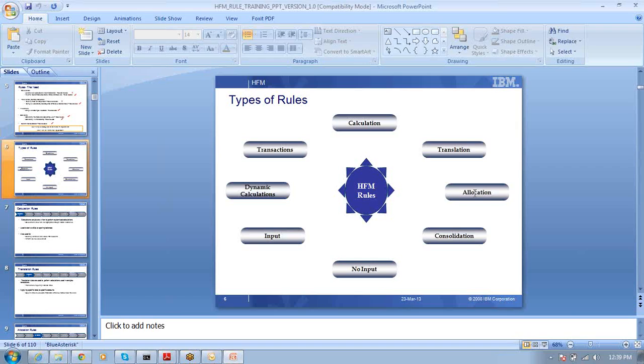And what about consolidation? Consolidation is done by the tool, but if we would like to do custom consolidation, then we use this rule. And what about no input? If we would like to restrict the data in the base level members, we use no input. The input rule is used if we would like to load the data at the level of parent. Dynamic calculations are somewhat different to these rules. These are the rules we use temporarily, so this rule doesn't store any data or any member. Custom calculation is done using dynamic calculations. Those are not static.